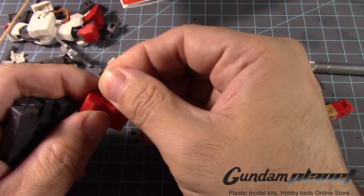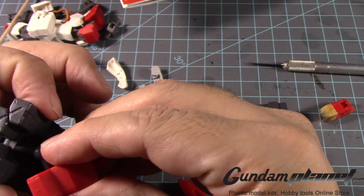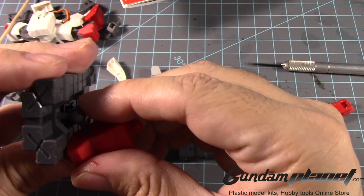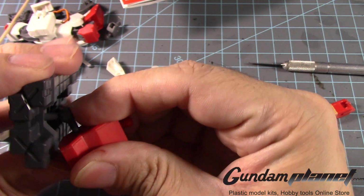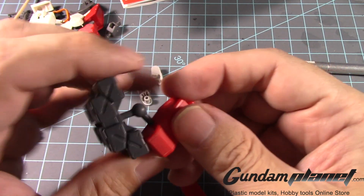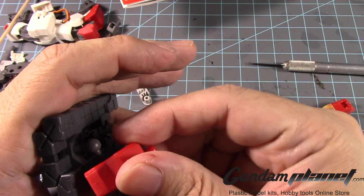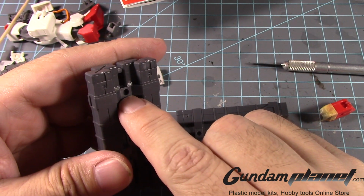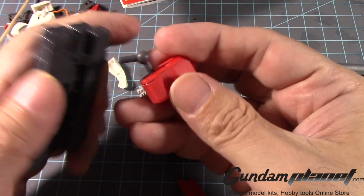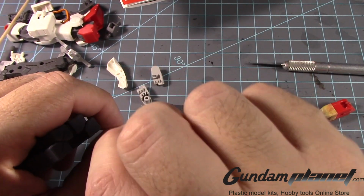The distance between this and this is okay, but it's not strong enough. The actual diameter of the peg is too loose. This one's strong enough, you know, and then this one is loose. Granted, I could probably push some plastic inside so I can stick it in there, but it's not going to have the strength to actually allow you to turn it left and right.